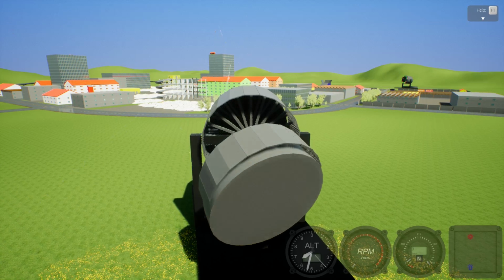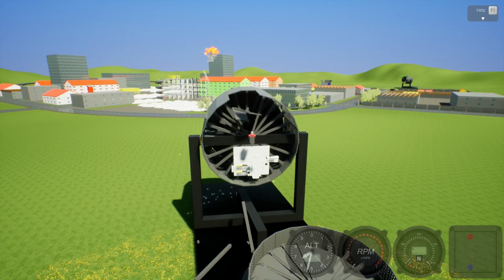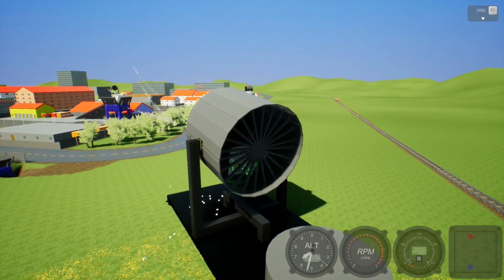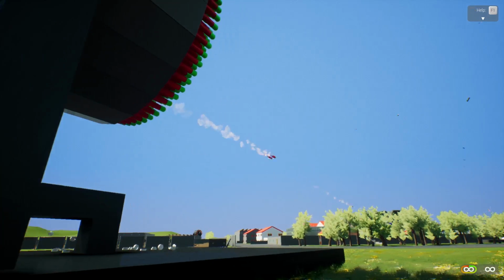Boom. I don't know why the back cover fell off. Why is this one destroying itself? I think we're confusing the game. Go down a little bit. Just hit that building. Boom, boom, boom. Let's go down a little bit. All right, good to go. Hop out of it. Still going. Yes, still going.